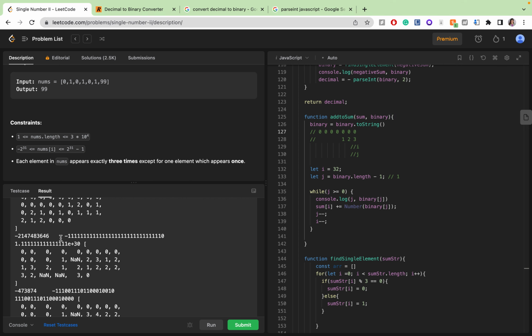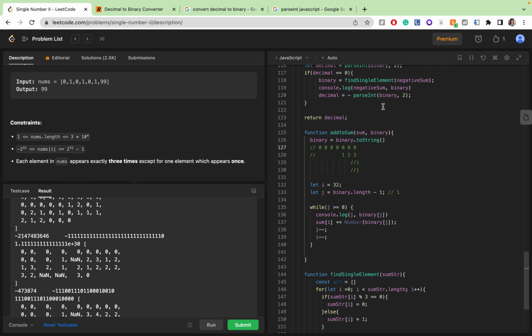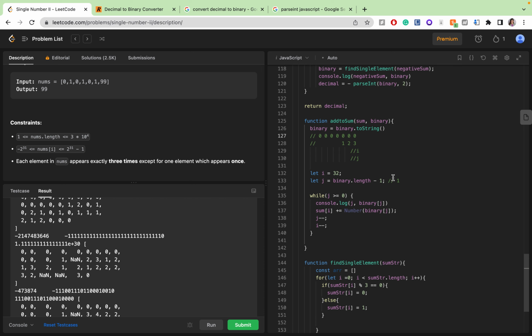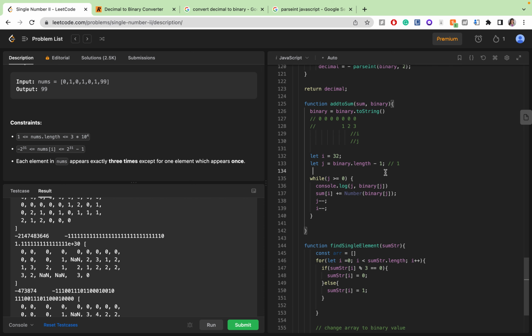When I'm trying to do minus this value, then it is changing into this string. So, this is string, okay.